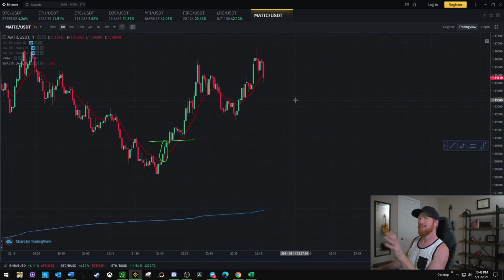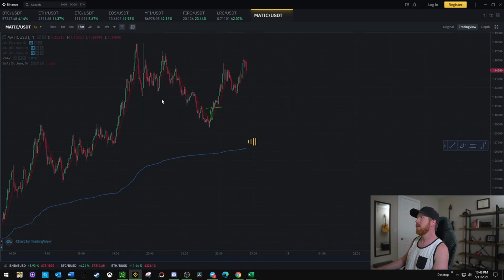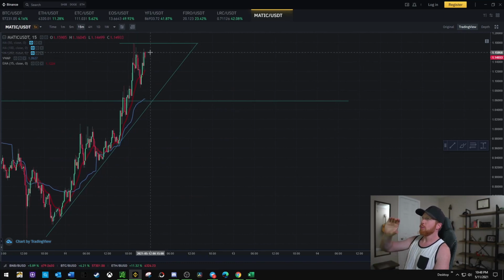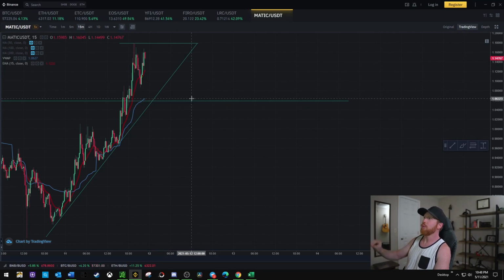Again, we want to have this consolidation period occurring until it breaks above that wedge pattern and gets us a breakout. So if this continues on and you see this working itself into a funnel, that's approximately 15 minutes, so somewhere in the range of 3 to 4 hours from now, there's a chance that it could break up again or down. If it breaks down, keep this in mind, we have this support level working for us right at about 106. So if you're going to consider taking entry after it breaks down, wait for it to come down and test that support level, and then consider taking entry at that point.